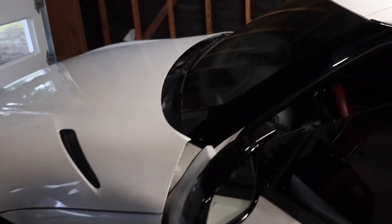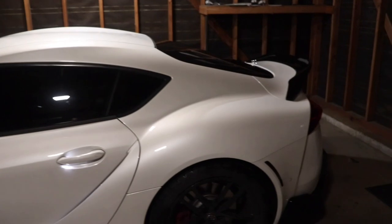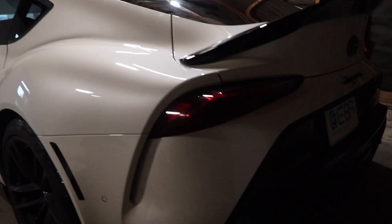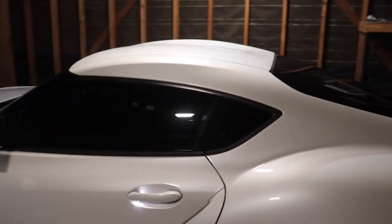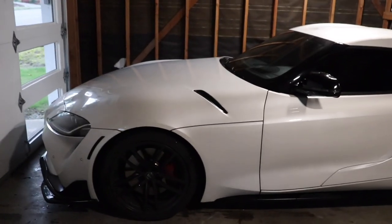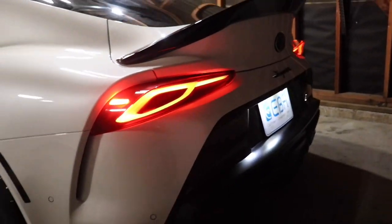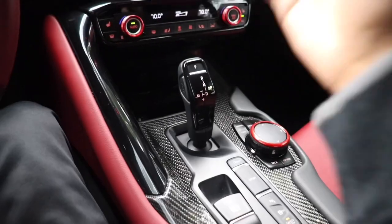I like to wipe it down, just keep it nice and clean — I might be a little OCD, but I want to make sure I clean and keep the car looking really nice. But damn, look at this under nice lighting — you guys can really see how great the white and the black looks. Look how mean that is! I love this car. You guys can get a better idea — let me wipe it down real quick. Look at that, look how clean that looks.